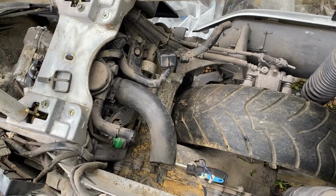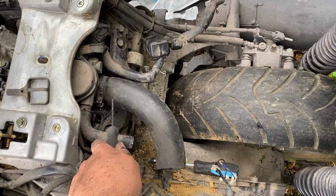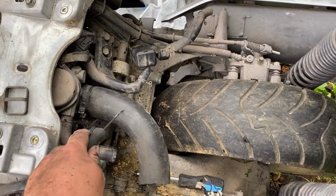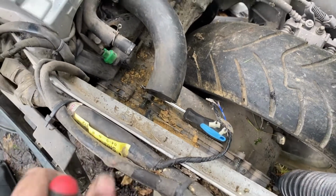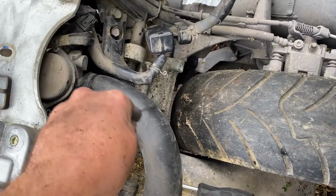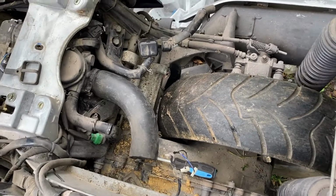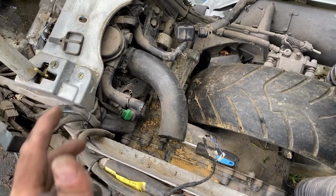All right, so this is kind of what I was thinking about for the intake. This is just a section of radiator hose from my truck that I just replaced, so it was just leftovers anyway. 38 millimeter radiator hose with this 90-degree elbow, and then I will get some kind of a pod filter kind of deal to go there. And I know this pipe definitely isn't the nicest looking. That's okay. All of this is just testing. Once I confirm that everything works as it should, then I can go through and I'll get something a little bit nicer. But right now, we just need to make sure that it's functional.